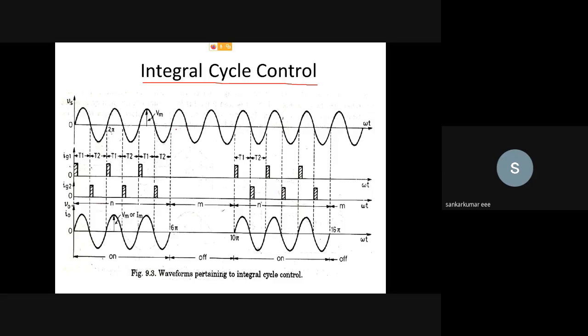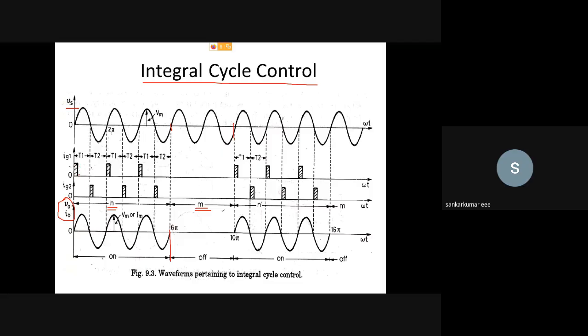For an integer number of cycles, we are turning on the voltage controller, and for another integral number of cycles we are turning off the voltage controller, so it is called integral cycle control. So this is the waveform. Vs is your supply voltage or source voltage, and here we have the continuous sine waveform as your input voltage. The last waveform is your V naught, the output voltage. Here we are turning on for a few cycles. N is the number of turn on cycles and M is the number of turn off cycles. You can see over here that for 3 cycles, the AC voltage controller is turned on.